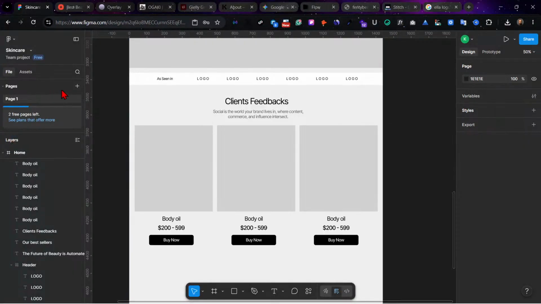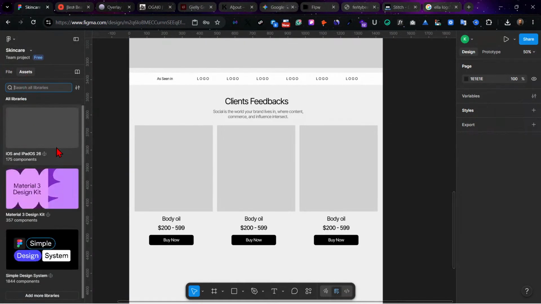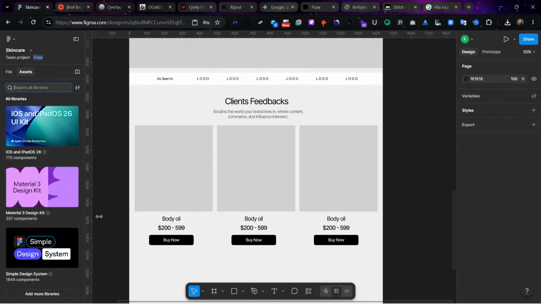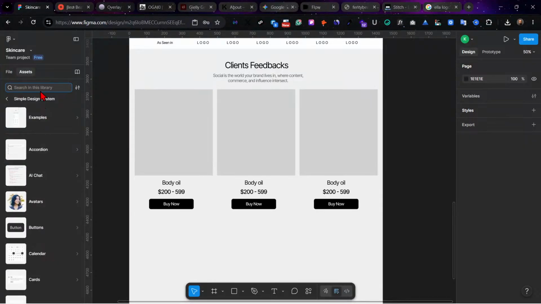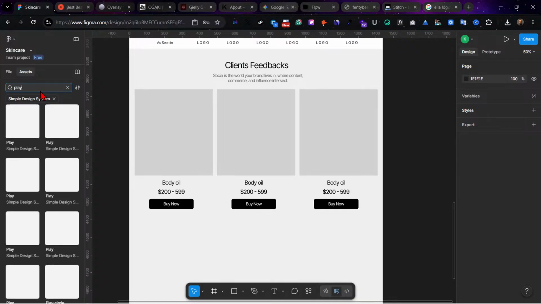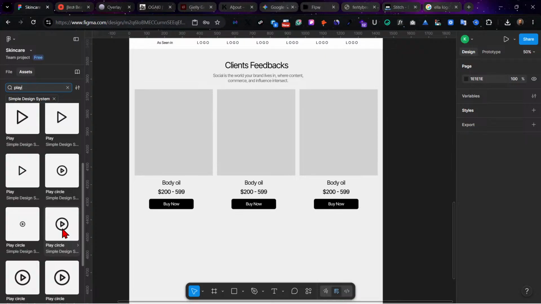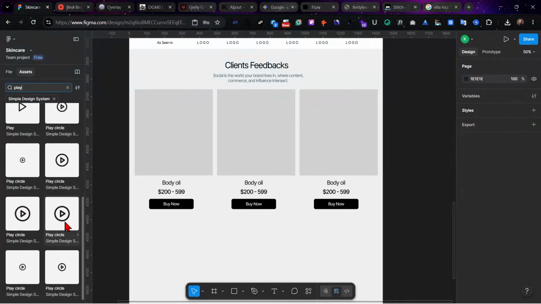I don't have a font. Let me see. Okay, I think I'll just bring in play. Okay, yes. So I'm just going to use the elements play cycle.